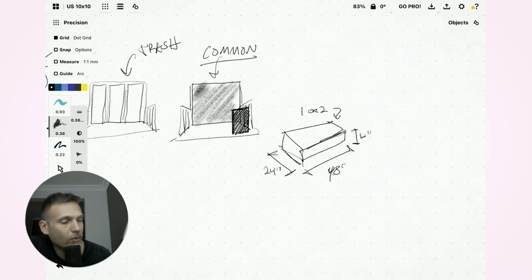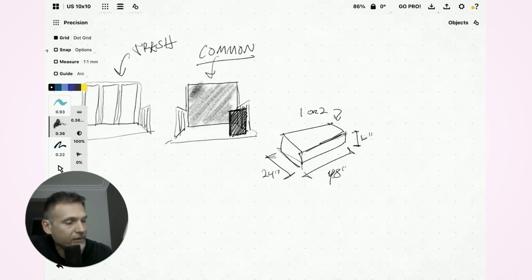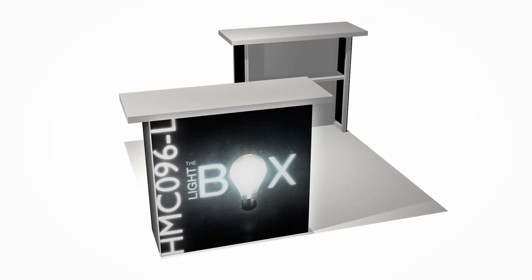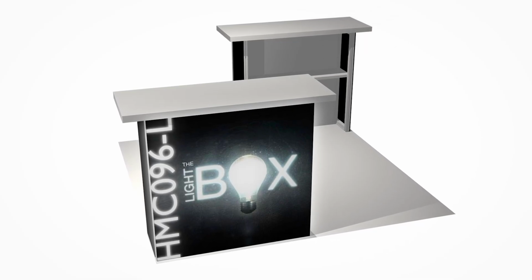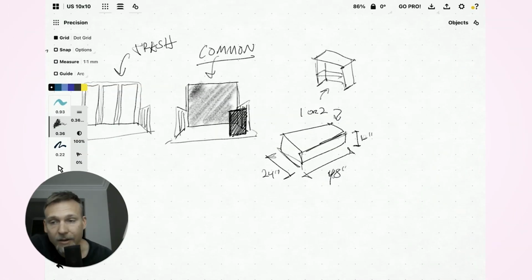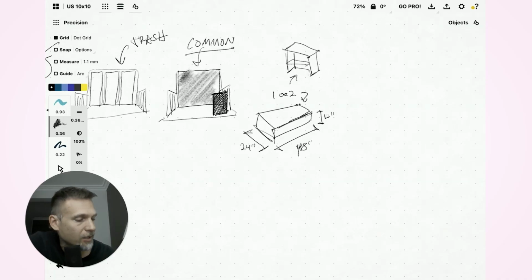But if you do get the ones that are not the case to counter, imagine a cabinet, looking at it from the back, it will be something like this, right? And then it may have a shelf inside, but it will be open. It will be open here, okay? So you will not have locking doors typically on these. I don't know if there's someone out there doing these modular things with a locking door, please correct me. But most of them do not have locking doors.